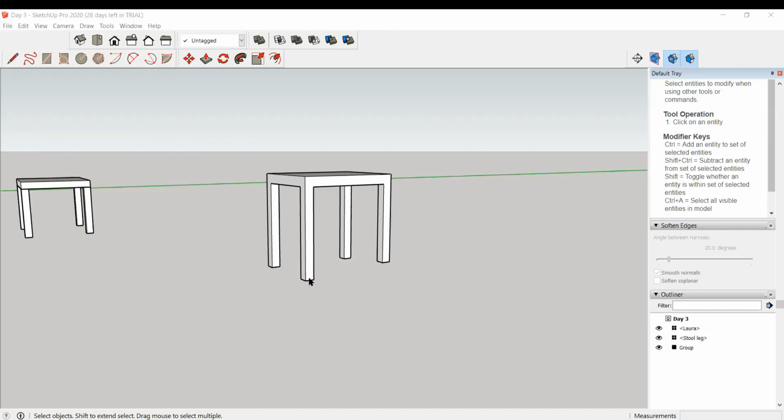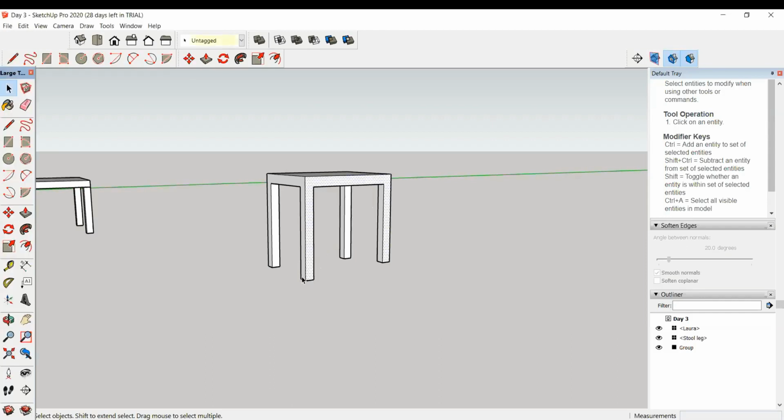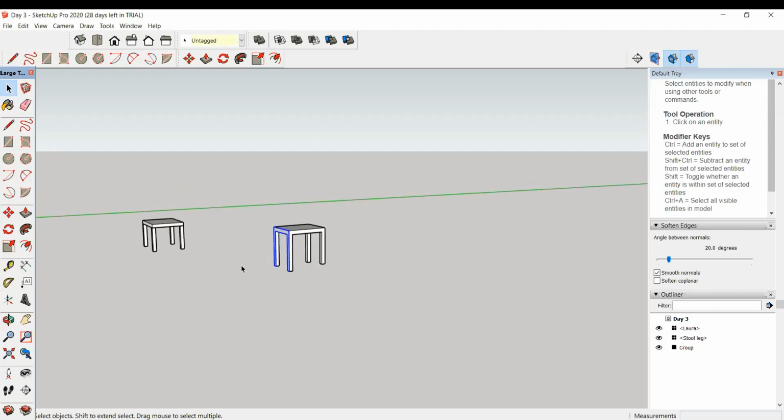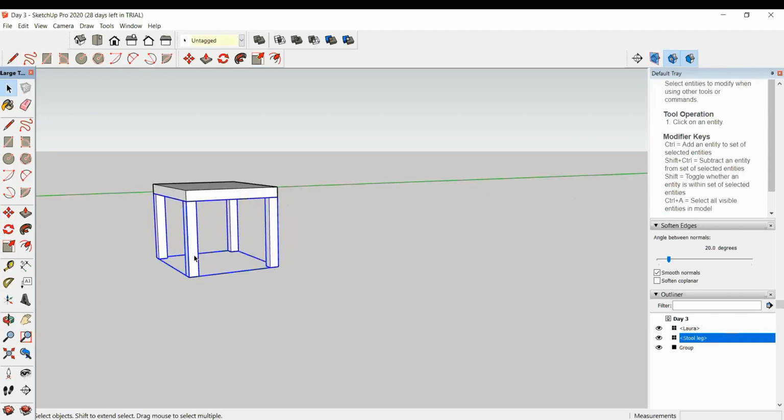Yes, I understood why it was happening. Can you go to that particular object where you created it as a component? I think it's the other stool over there on the left. This is the one, right? Yes. What you have done here is that you have created a component, but you have created copies of the objects inside the component. That means you have copied the lines and the faces inside the component and not the component as a whole.